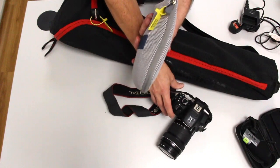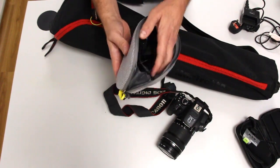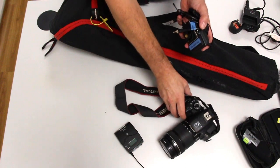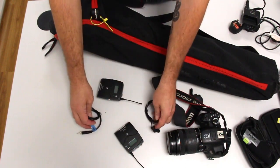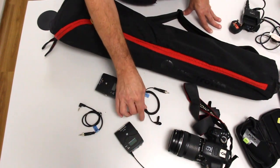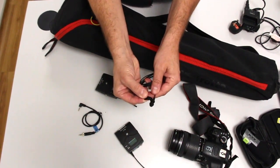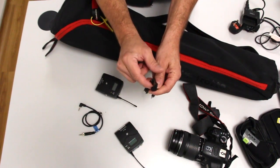This is the other microphone that we're going to use, and this is for the A-roll sit-down interview. Several components here. And 2 cables. Okay, so as you'll see, there's a very tiny microphone on the end of this cable. And this is what you're going to clip onto the person's shirt or their jacket. And I'll show you how to do that later on with some volunteer students.